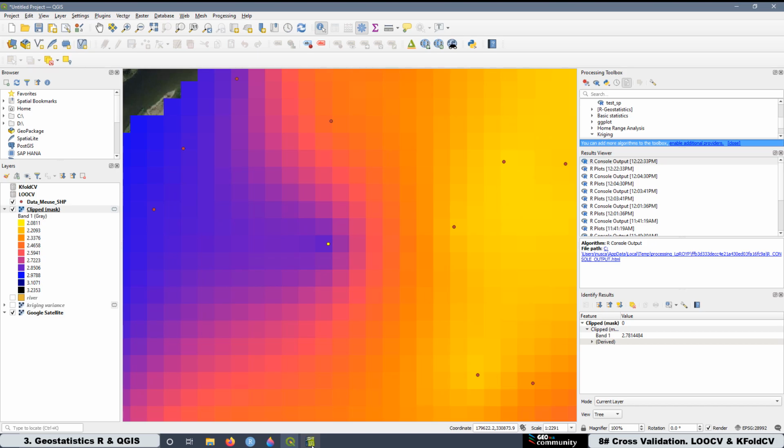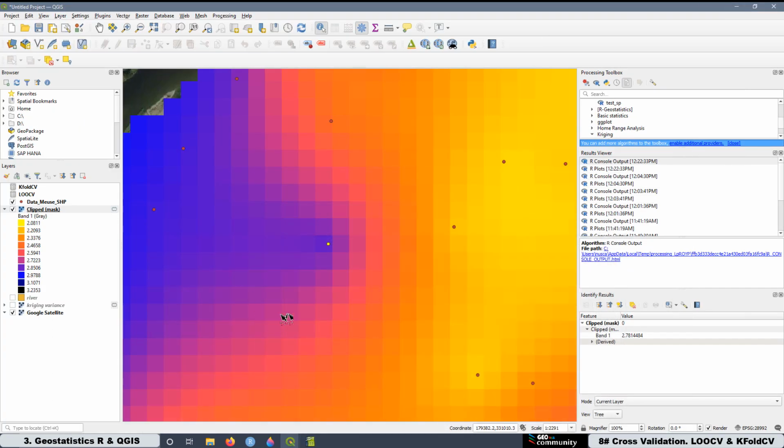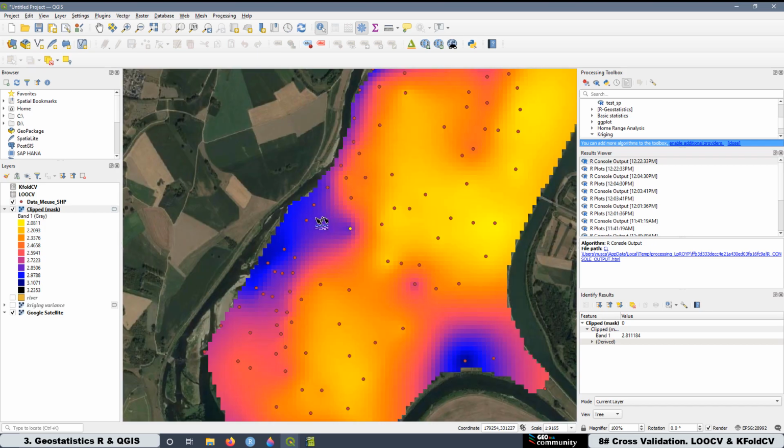Then for the logarithmic concentration in base 10, the real value is 3.025, okay? And the final model provides, for example, here a value of 2.78. Here we have a value of 2.85. Here we have a value of 2.80, 2.84, 2.81. As you can see, the values are not that bad, okay? The model is pretty good.